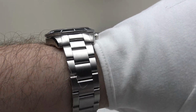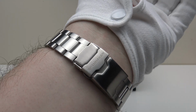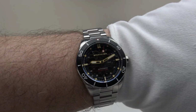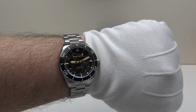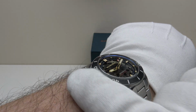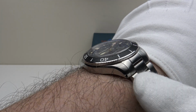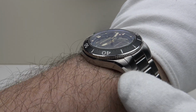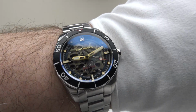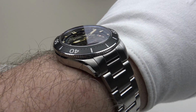153 grams, and as you'll know from my previous reviews, I consider circa 150 grams for a 40mm piece to be the sweet spot for comfort, but also to have a feeling of heft and wrist presence. So 153 is the perfect weight. It's got a rather short lug to lug measurement of 46.8. I regard 48 to be perfection. 46.8 is a bit shorter, and really that suits collectors with a smaller wrist of 6 to 7 inches better than collectors with a larger wrist of 7 to 8 inches.